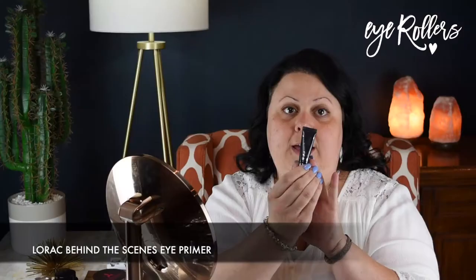This palette is $42 and they go ahead and give you a primer to go with it. Today I won't be using this primer, but I do think it's pretty cool that Lorac gives you this with the palette because a lot of palettes you can spend way more than $42 and you don't get a primer. So we're going to go through the full face. First, before we do our foundation, we're going to use the Bare Minerals Prime Time to get a nice prime going on. Then I'm going to go in with the Luminous Silk Foundation by Giorgio Armani and our Sigma Flat Kabuki F80 brush.